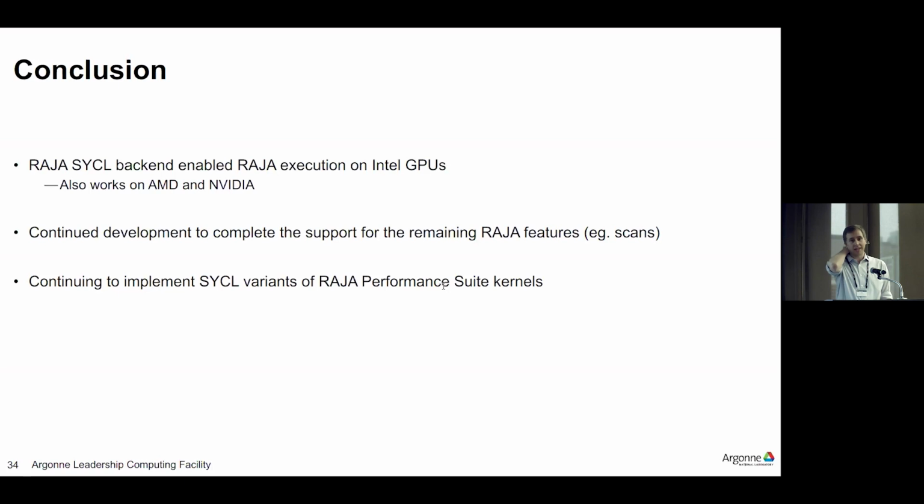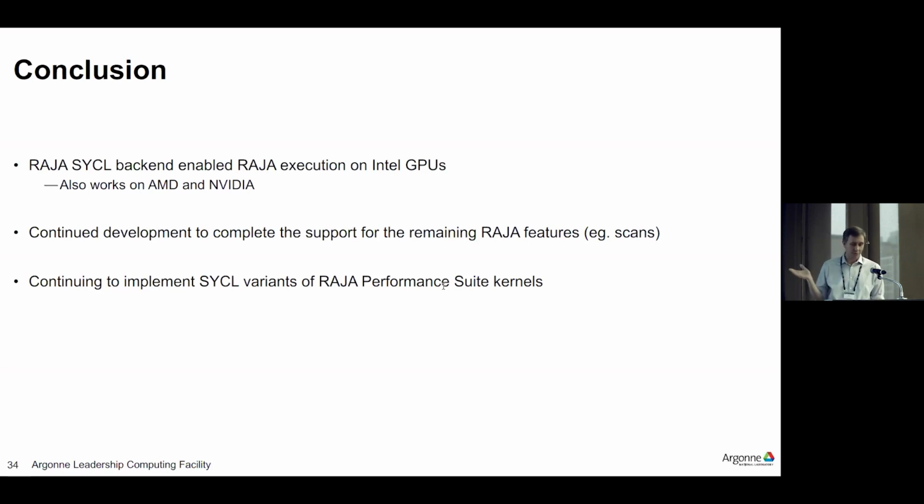We're also looking at potentially adding more tuning knobs. One of the things we've gone back and forth on is whether to expose a way to control your subgroup size, because that is something that I think we've seen from a few applications can be important for your performance. So we are considering whether to expose that as an execution policy that you can pass in through your template parameter to control.